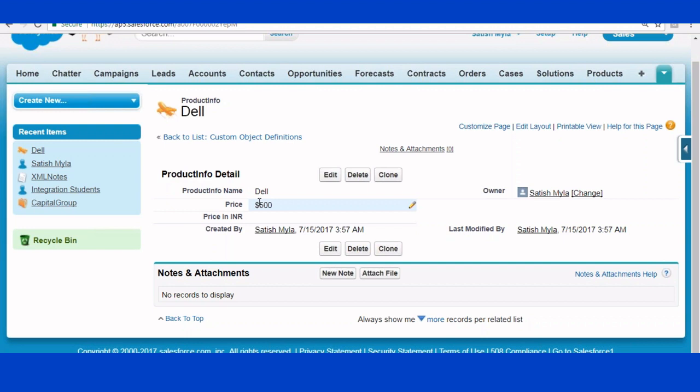This is my requirement. But what is $1 equal to how many rupees? I am not sure. So that is the reason whenever a new record is created, I want to make a web service call to the third party system, and the third party system will convert dollar into rupees and display. Are you getting my point? Find out $1 equal to how many rupees. How do you get that value? Make a request to the third party system. When you make a request, it is going to give you 1 rupee equal to how many dollars. Then number of dollars into number of rupees, we are going to get the INR price. This is what my requirement is.